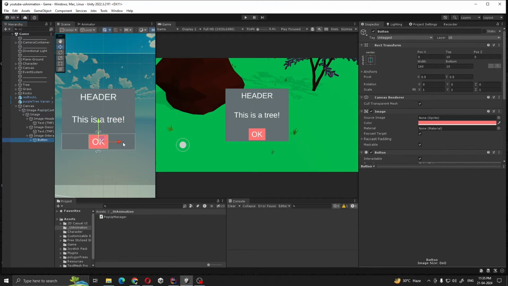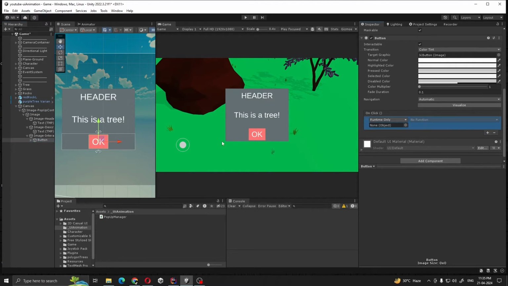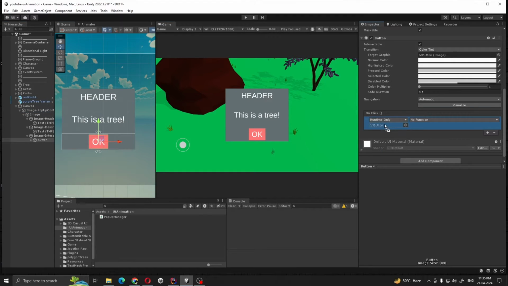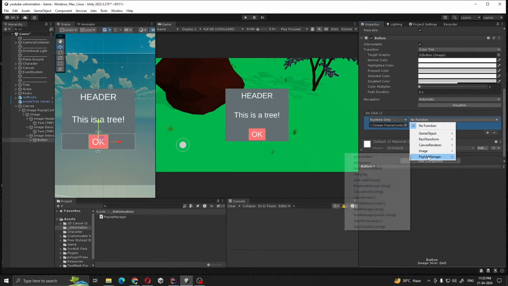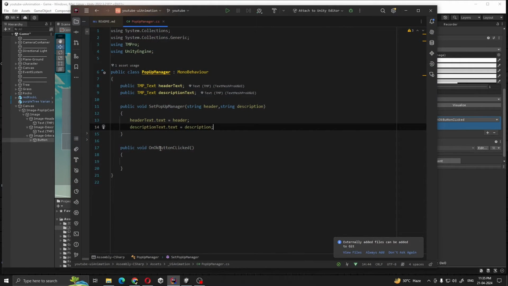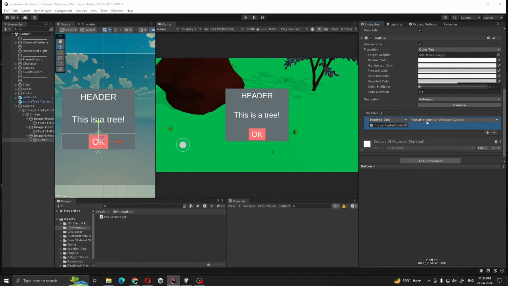Let's assign the button interaction from here. If you drag and drop this one and go to PopupManager OnOKButtonClicked, make sure your OnOKButtonClicked is public, otherwise it will not appear here.